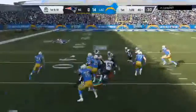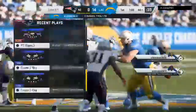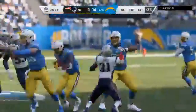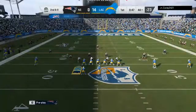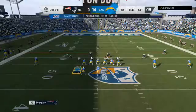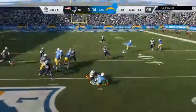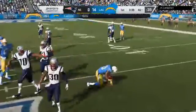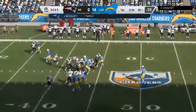Now Gordon on 1st down. Just a yard on the first down carry, so it's 2nd and 9. A 1-yard gain can look like a disaster, but it all depends on how the game is going. Is it a series of 1-yard gains running the ball? If that's the case, you might have to start thinking about throwing it a little bit more. But if it's just the occasional 1-yard run, hey, congratulations to the defense. They won that one. Come back and get them the next time.